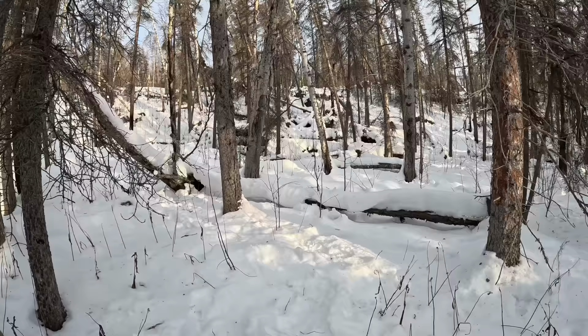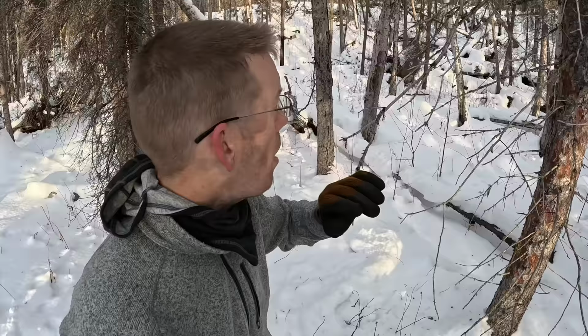All right, we got plenty of dead wood for our shelter and for a fire. I think this looks like a pretty good spot right here. I'm gonna build my shelter between these three dead trees, but I'm gonna need to chop down at least 12, 15 dead trees.